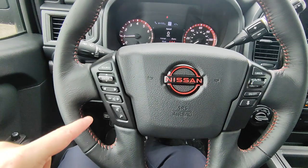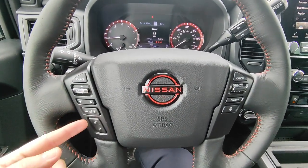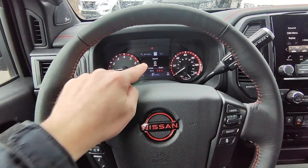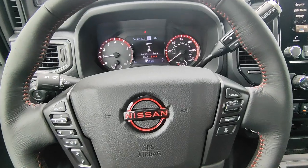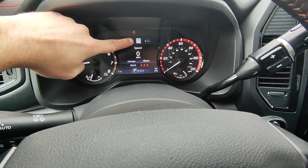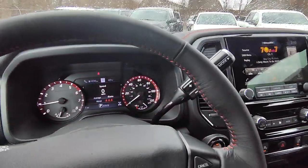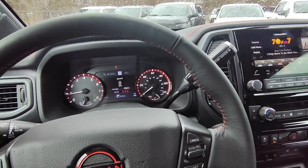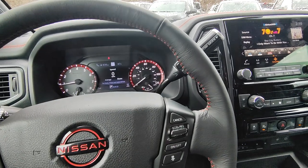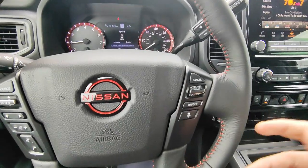Over here on this side pretty much everything is for your volume up and down, Bluetooth functionality. These buttons correlate to the screen up front to give you any sort of information you need about the vehicle. While I'm talking about the front — there's a little speed limit sign there. That camera with the little triangle is going to read the most recent speed sign it's seen, so if you're going down a back road and you don't know the speed limit, this will tell you what it was as long as it was able to read it.